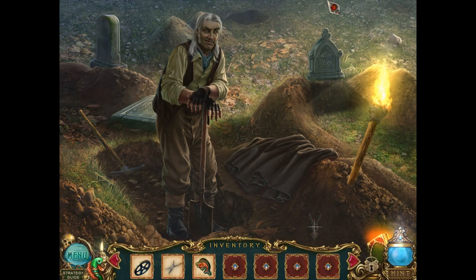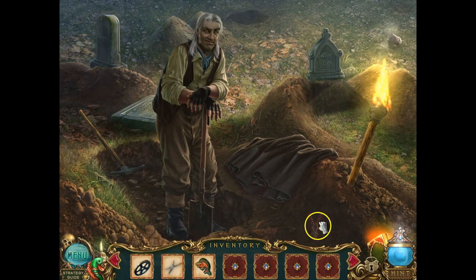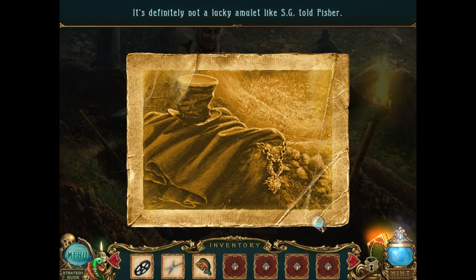Alright, so apparently something started all the zombies somehow, but the one person that started off as a zombie is Steven's friend Frank, the baker. And supposedly he was the first one. So, based on what Mr. Fisher told me, it sounds like I need to find that strange man. Wait, is that the amulet? It's definitely not a lucky amulet like he told Fisher.